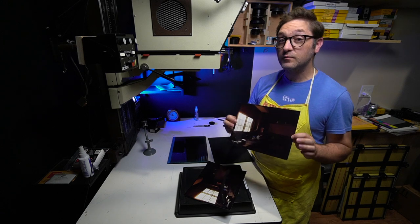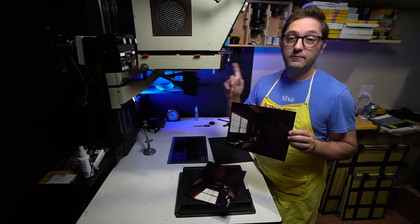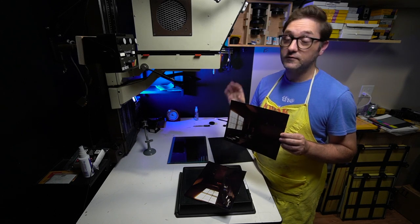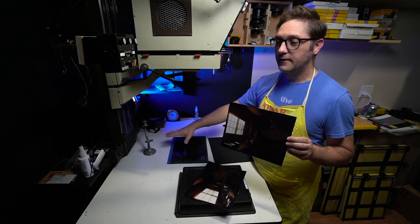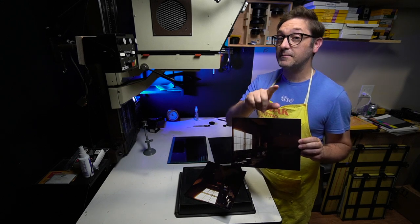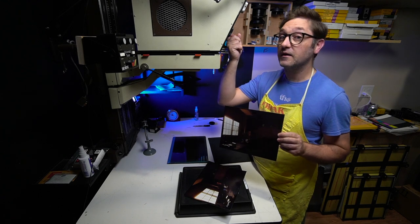So that's really the only difference between this and black and white, is that neutral gray pre-flash, instead of just evening out your tones with the diffusion. The diffusion is really just to block the light and to make sure there's no hot spots from the enlarger. But it's the neutral gray from a blank piece of film, because that piece of film is what's going to give you that orange base to suck a lot of the red out of the tungsten balanced bulb.